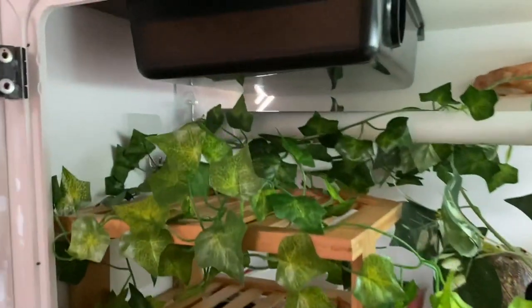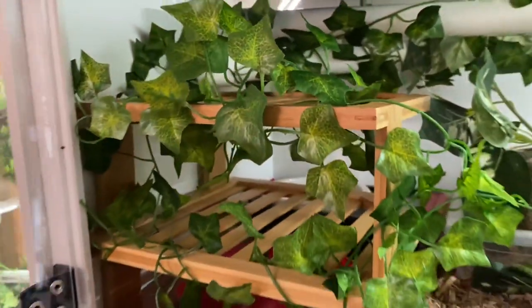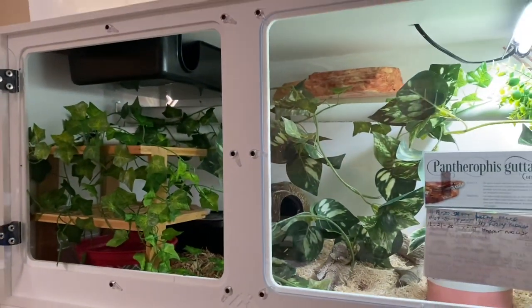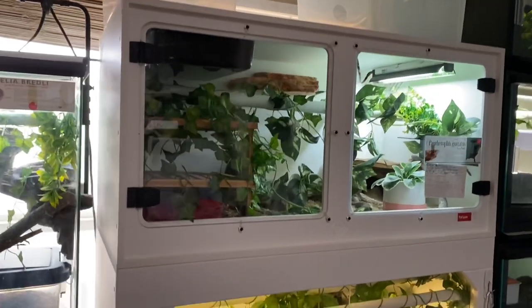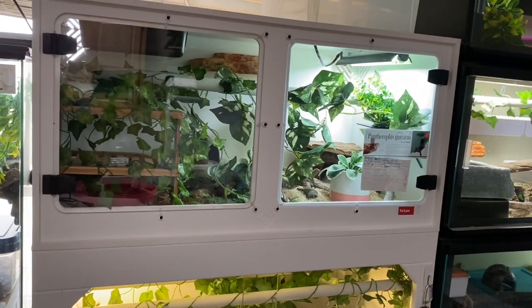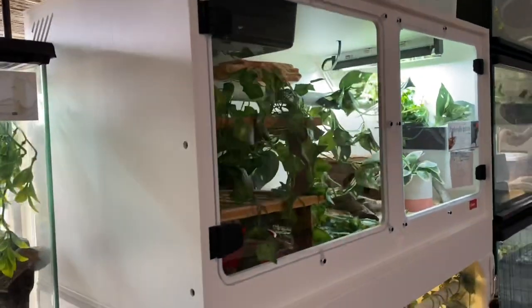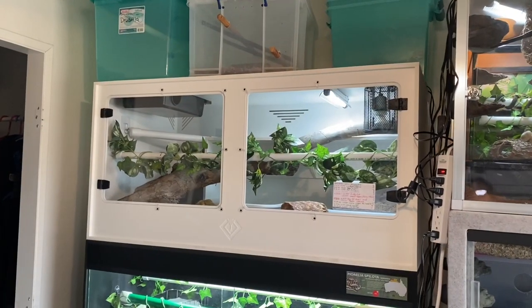Here's one of those corner cabinet pieces inside my 36 by 18 by 18 Black Box Cages enclosure. I have a corn snake in here, and this is just a perfect size for this corn snake. He is going on 4 years old and he's on the smaller side. And this enclosure is extremely spacious and roomy for him. And I'm really happy with it. We just didn't think to order a shelf for this particular Black Box enclosure.